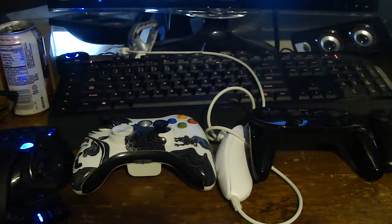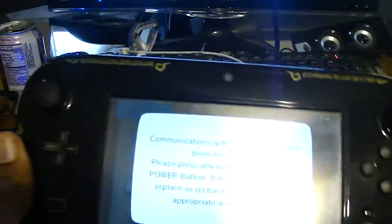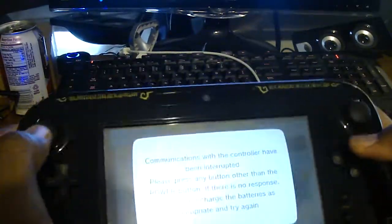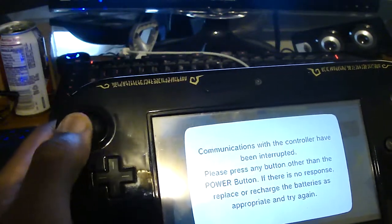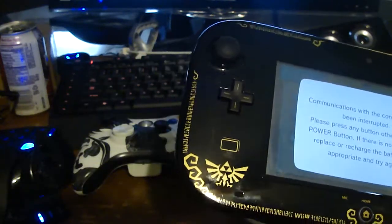Alright, so the main problem I have with this Wii U tablet is, I like it and all, it's cool, you can play the screen off there, it's a little bulky and big, but they can't really change that. The one thing I don't like is: one, the analog sticks are kind of weird — I don't like having them on the same axis — and two, they're way too loose. It's really hard to judge between half push and full push for walking slowly in games.